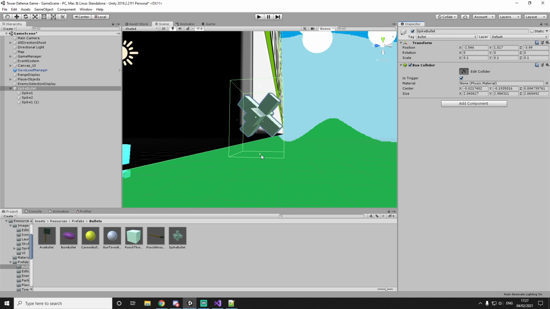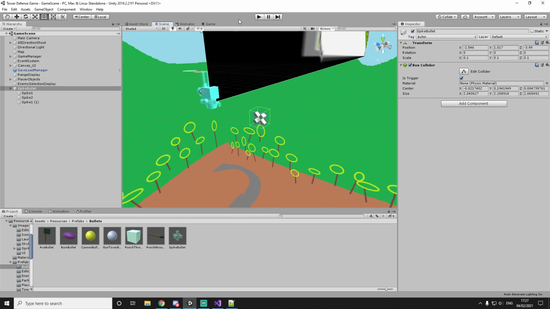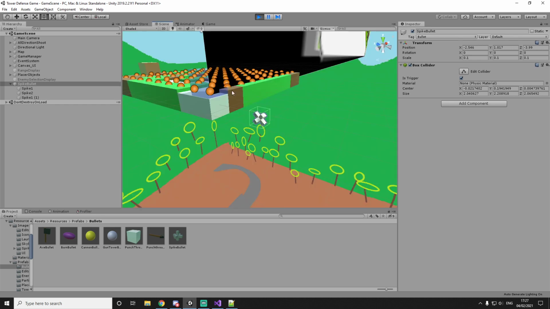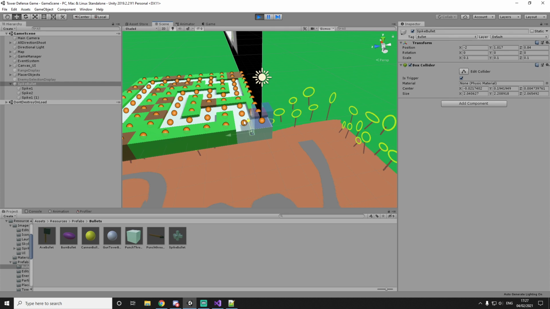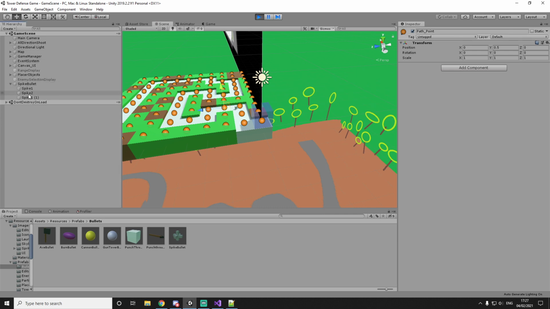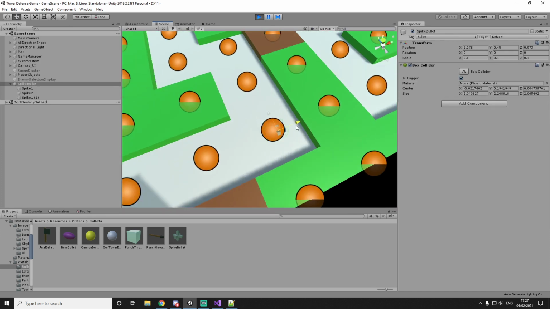The box collider can be adjusted appropriately. And we have ourselves a very nice road spike. So let's see how it fares in terms of proportions by placing it onto our map. It's slightly too small. So let's click on our spike. Yeah, it's way too small. So let's make it bigger. 0.3.